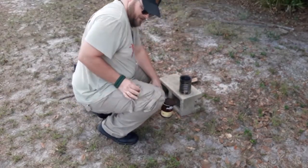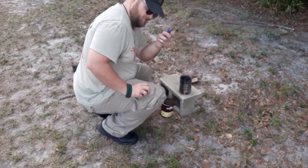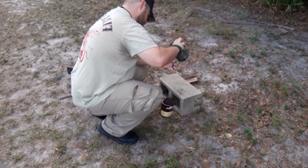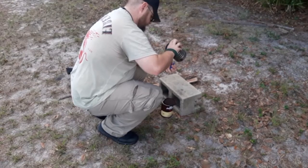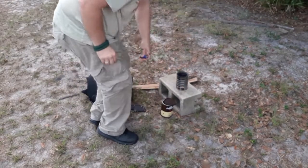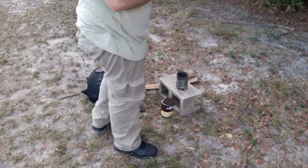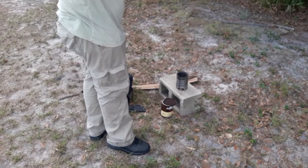So, get the idea with the matches. Just gonna switch to the lighter. Oh my god. I can hear a few friends of mine already. What's wrong, Jimmy?